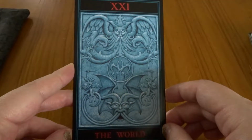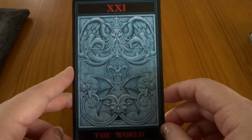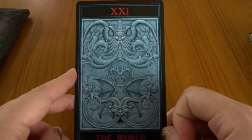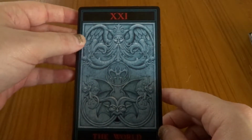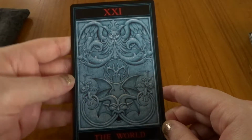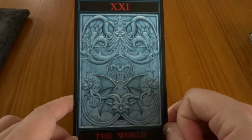And last, for the major arcana, we have the World. Again, maybe I'm not looking at these cards close enough, but I would not get the traditional meanings from the World out of this. I just wouldn't. But then looking at it, I honestly don't know what meanings. I mean, I see we kind of have a heaven versus hell thing, because these tend to have angel wings and these seem to have demon wings. So I see kind of a heaven versus hell going on. As above, so below. Maybe? I don't know.